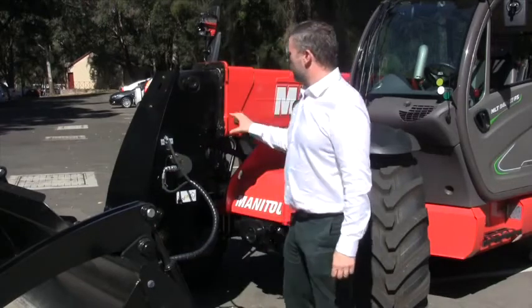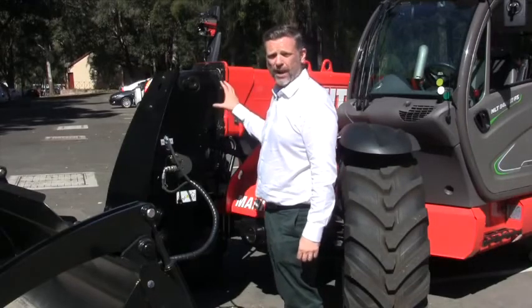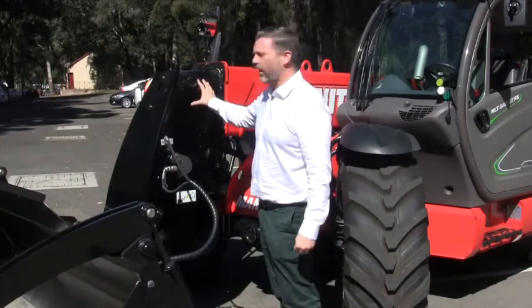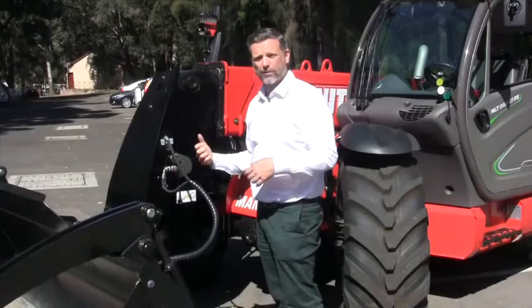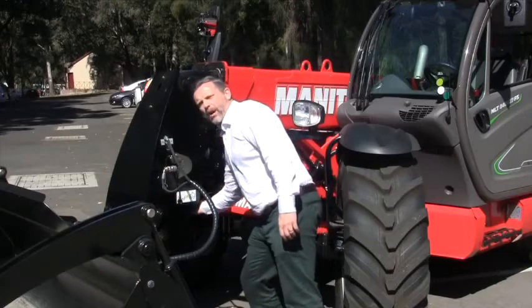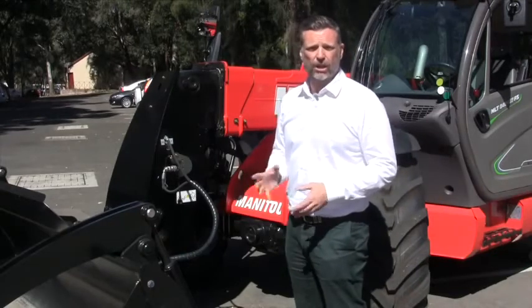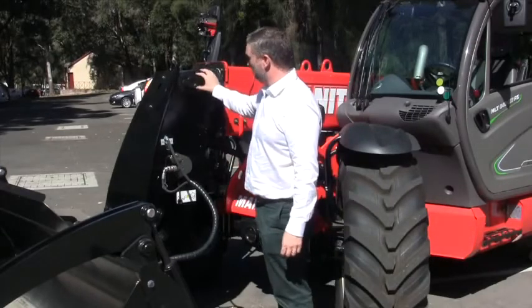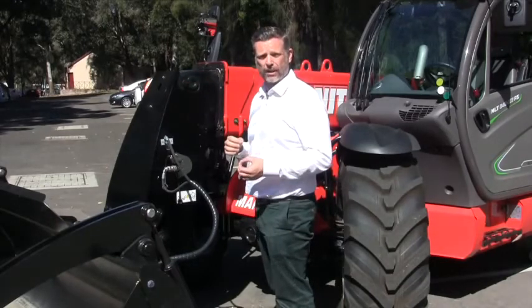In relation to the boom itself, the Manitou MLT 840 has a patented boom design in relation to its materials and the way it's been designed. It has a forged head at the front for strength and a fully enclosed front — very important so that material falling over the back of the bucket won't come into contact with the tilt cylinder, which is nestled right up underneath out of the way. Like the steer cylinders, protecting it from any damage. The PW type pins are again very strong and very rigid — all those little things give the Manitou the quality we spoke about.